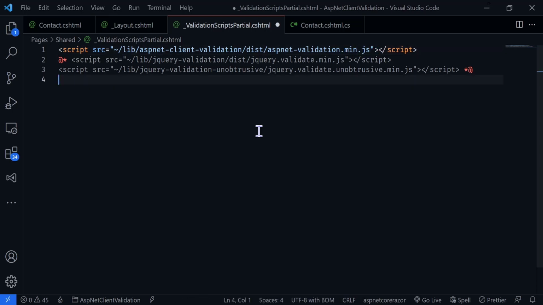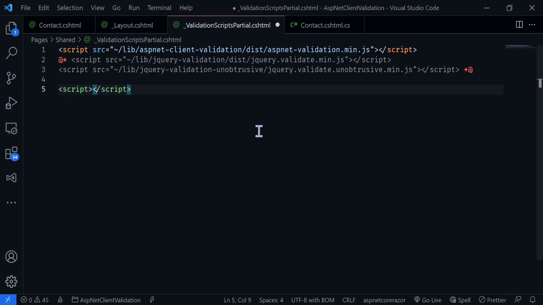The last thing we need to do is to initialize ASP.NET validation. ASP.NET Client Validation exposes ASP.NET Validation objects in global window objects. So to initialize the client validation, we need to call the validation service through ASP.NET Validation objects. Now let's do that.